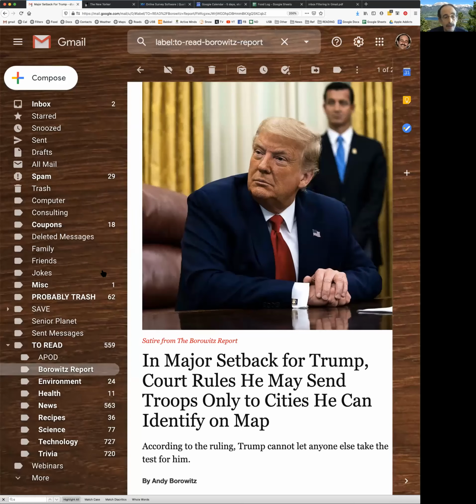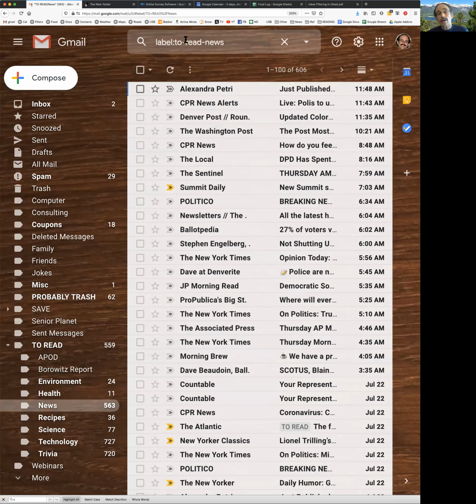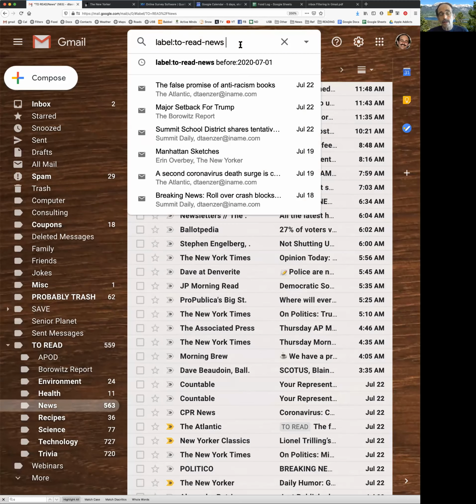Sure. Let me demo that again. So there's lots of ways of selecting emails. Let's say I come down here to my news label. Okay, and then you can see up here, I talked about this the other day in the searching thing.